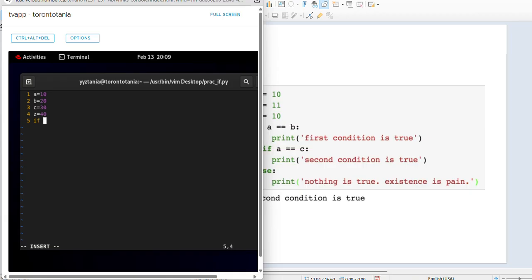Now we are checking if z is equal to a, print z is our number a.